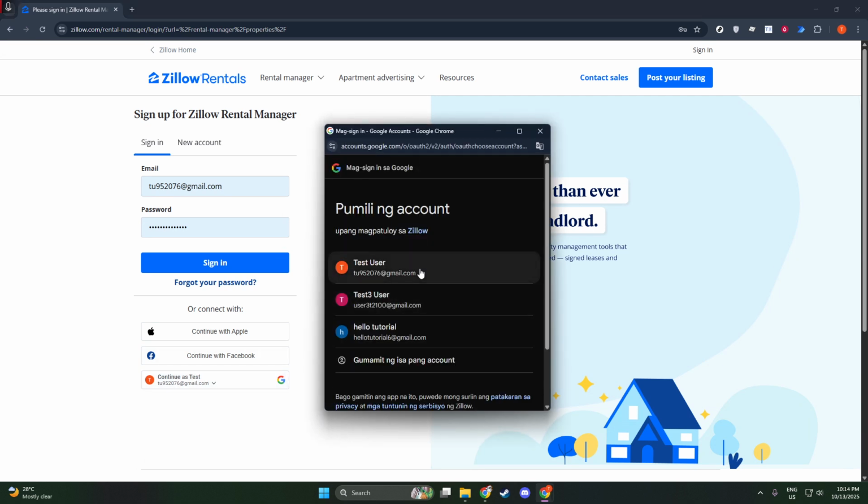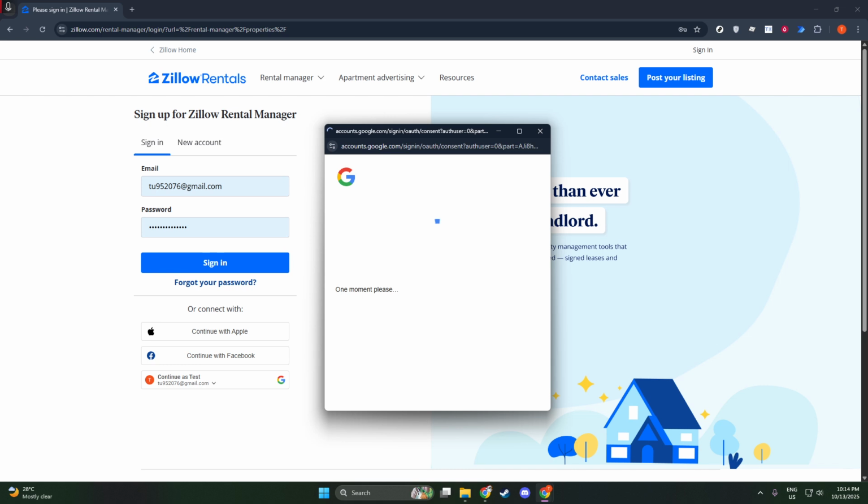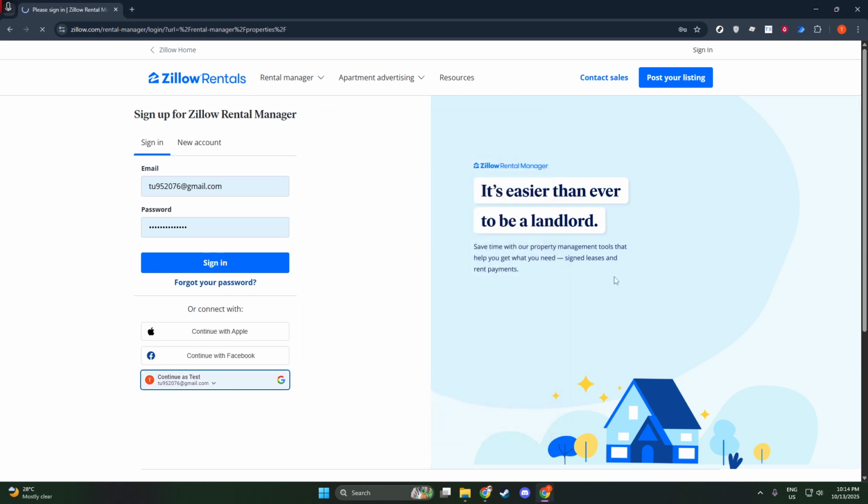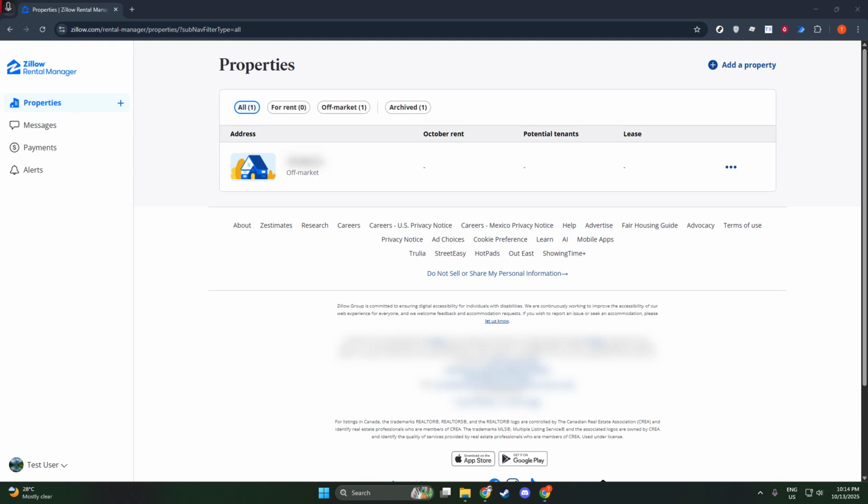Once you've identified the property you want to archive, the next step is to open the Options menu. On the property card, look for a small icon that resembles three dots, often referred to as the ellipsis icon. This icon is typically found next to the details of the property you wish to address. By clicking on this icon, you will open a drop-down menu with several options related to managing that property.